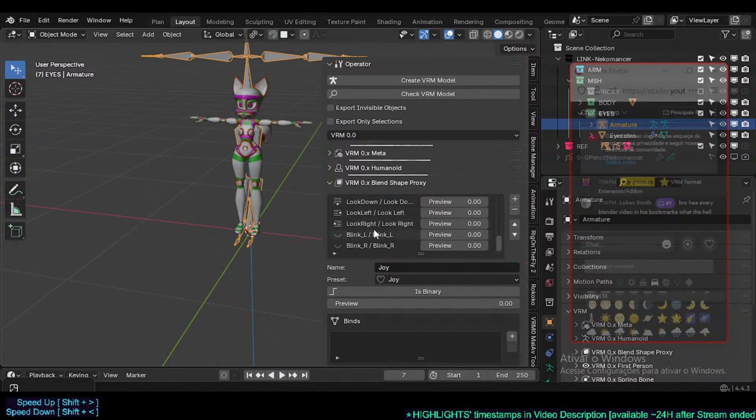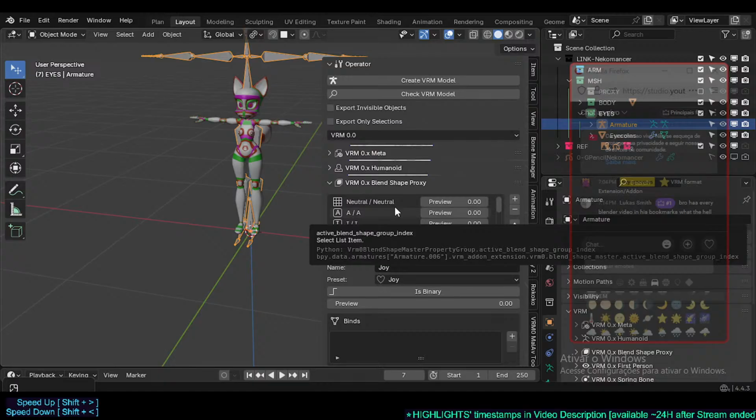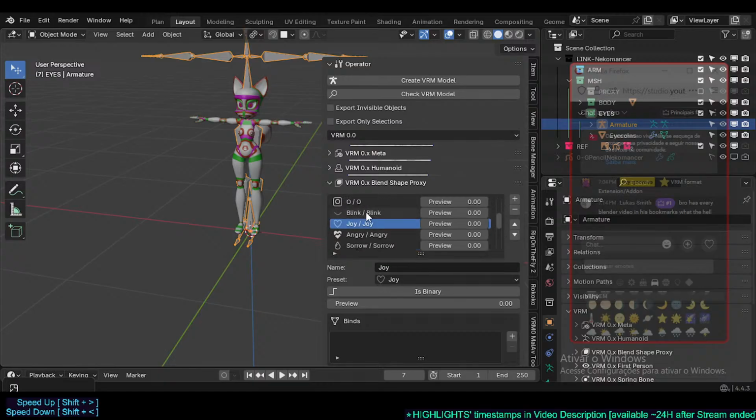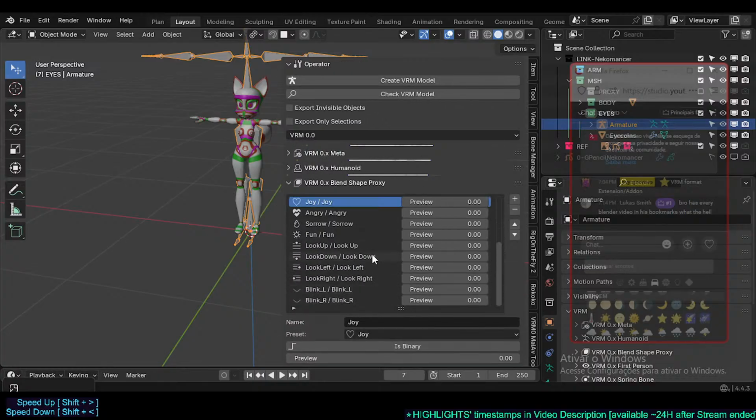So far as I know, all of these are very basic for VSeeFace. VSeeFace works totally on top of these patterns. Everything that is in this original list is present in VSeeFace. So you have the expressions joy, angry, sorrow, fun, look up, look down, look left, look right. These are the shape key versions of the eye bones.